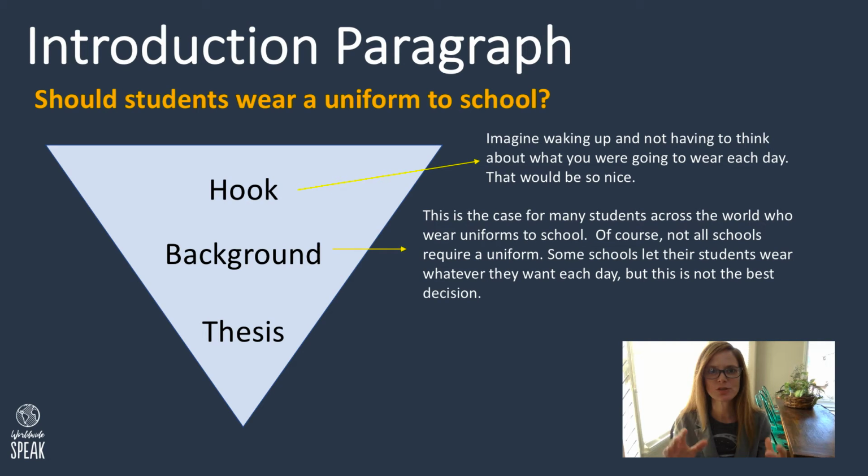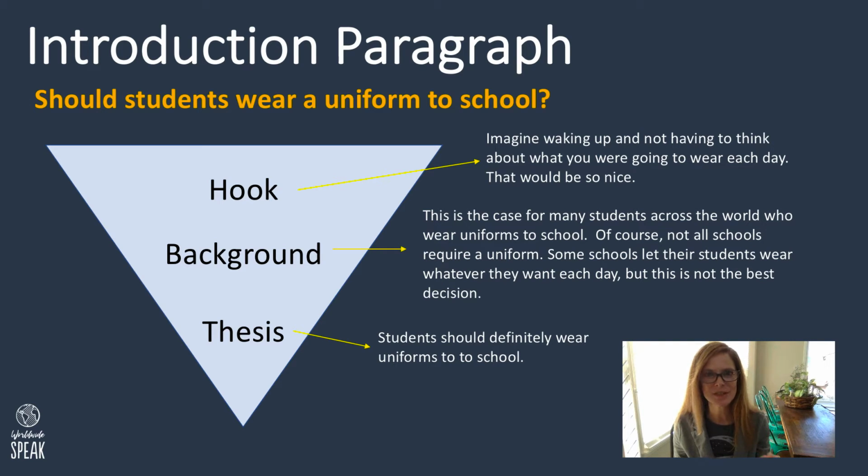Here, you have shown the reader there are two sides to this issue. One side is students wear uniforms, the other side is that they don't. And then you give the reader an inkling or a hint of which side you're going to be on. And last, remember, you need your thesis to be clear.